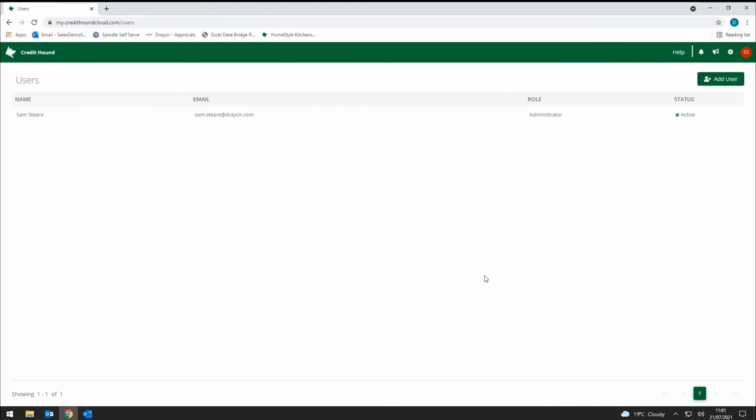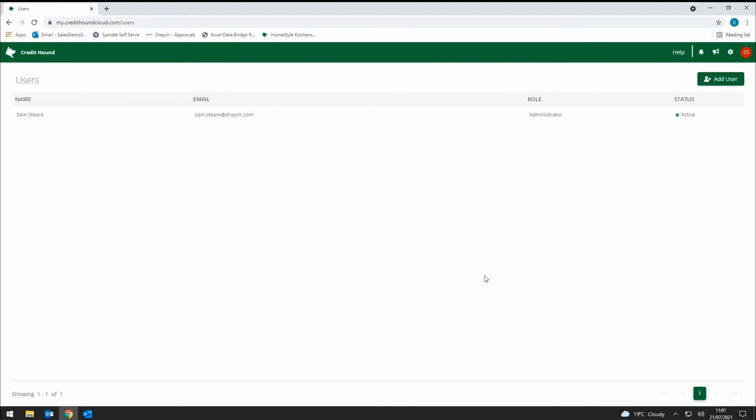It's a feature that is in the on-premise version, so the professional Credit Hound version, and that is a huge bit of functionality within the professional version, and something we are trying to get the Credit Hound Cloud version to be able to do. It's just a bit more work than it is for the on-premise version. So if that was a feature you definitely needed, then I'd say let's have a look at the on-premise version together.